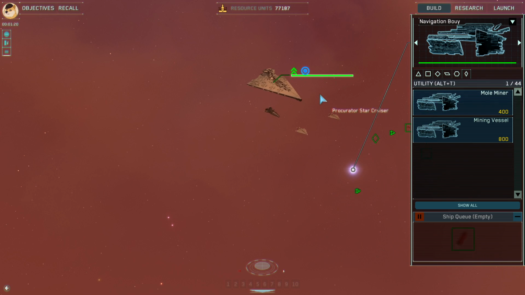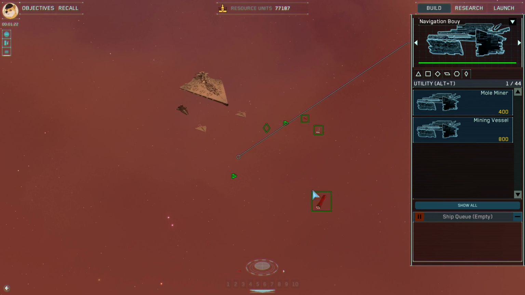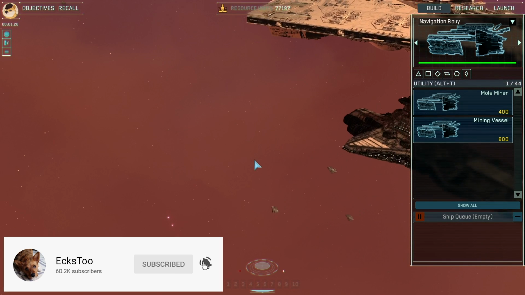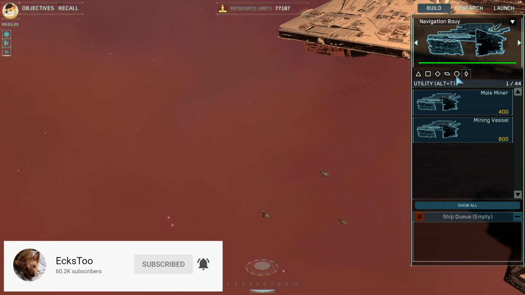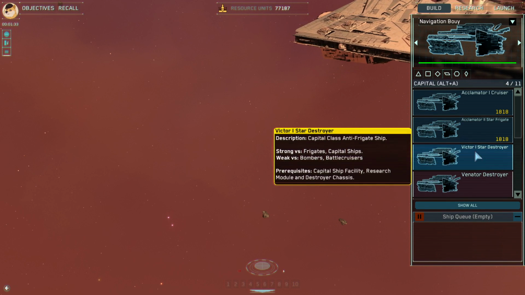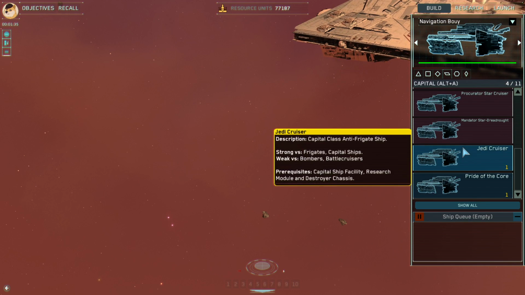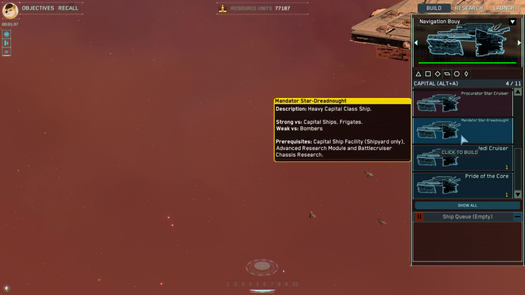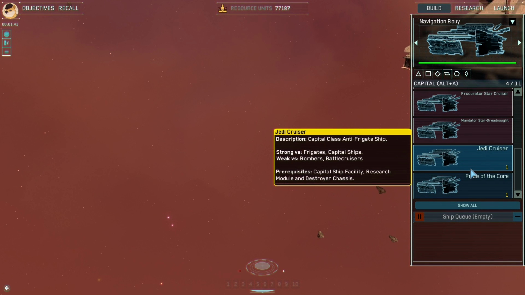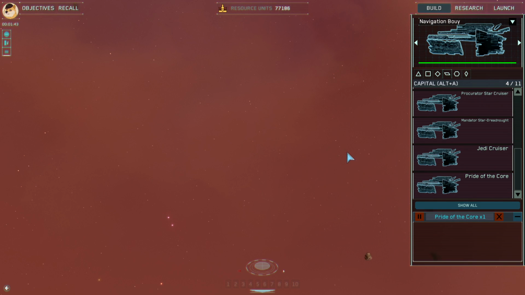Yeah, okay. Wow, alright. All of these coming in already, lining up for us. So let's have a quick look. I also noticed, is there no flagships? Oh, did I just completely miss these? Oh, no. That was the flagships. But we did miss some of these. Oh my god, we missed the Mandator. Okay, we're going to have to go through these at some point. The Jedi Cruiser and the Pride of the Core. Wow, can't believe I missed those.